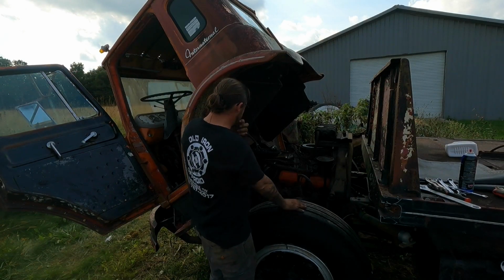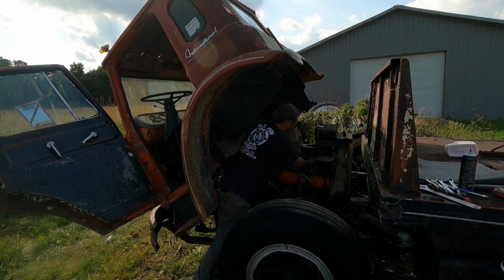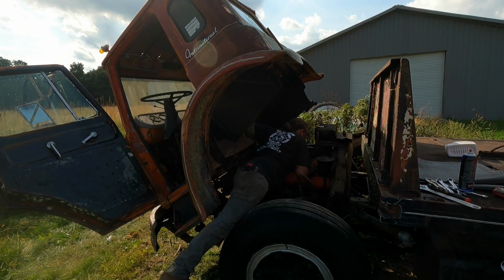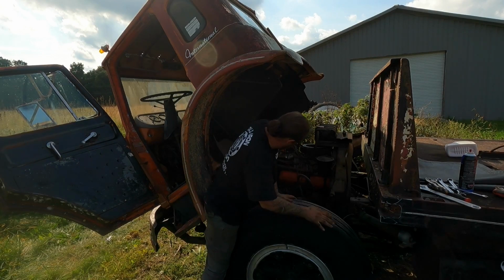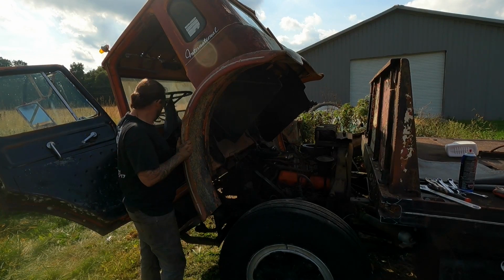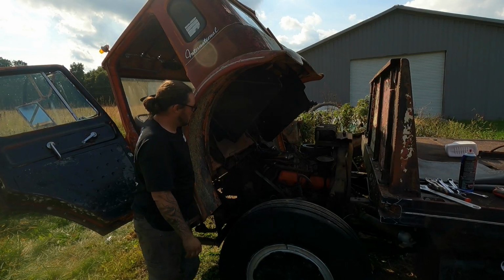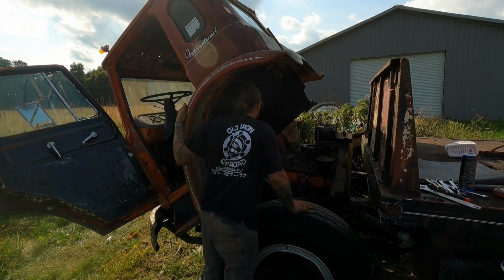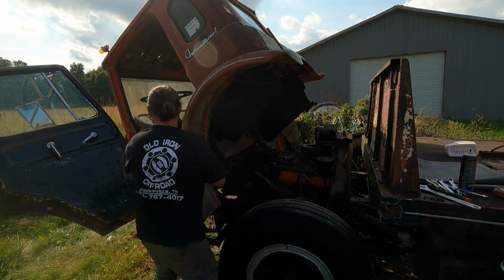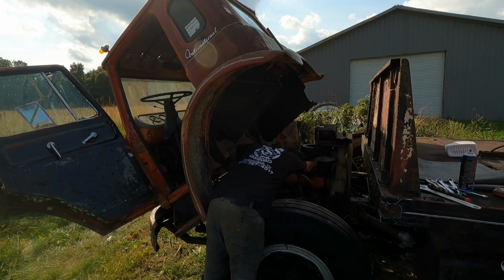All right, so we got the points all dressed off, and I checked them with an ohm meter. They're opening and closing. I've already drizzled some fuel down in the carburetor, so don't be surprised when it does already have fuel. And oddly, it looks like the accelerator pump is actually working, oddly enough. So I'm happy about that. Let's see if this thing's gonna run. That's pretty good. It kind of sounds a little rough, but at least it's running. I don't know about that.